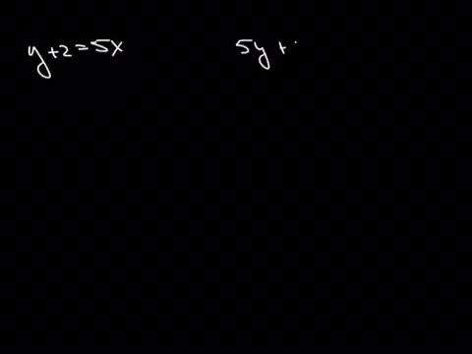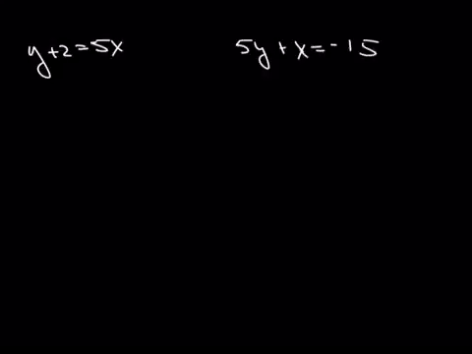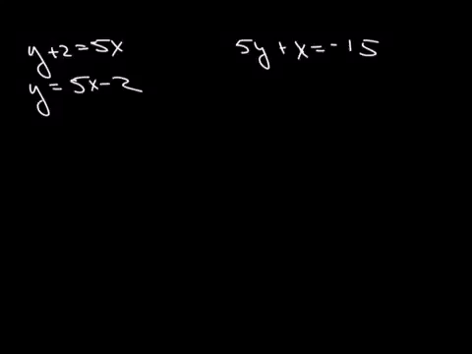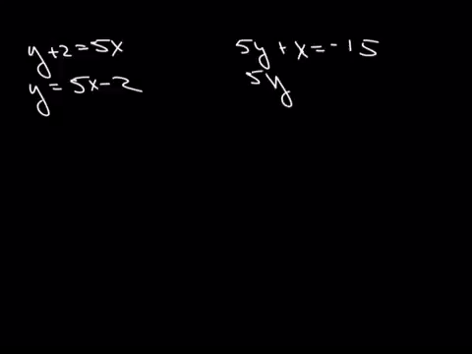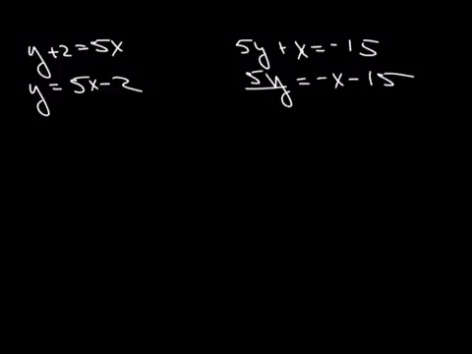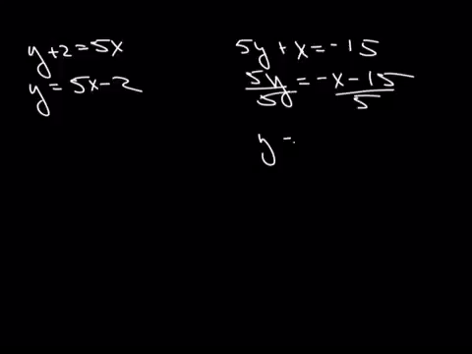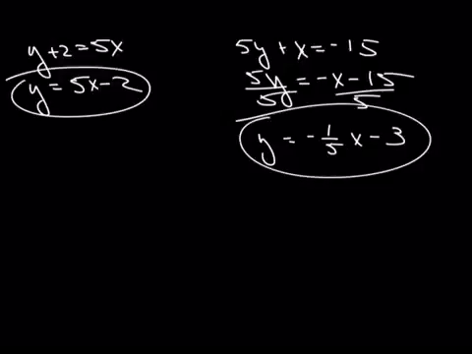All right, so let's look at example 7. A, y plus 2 equals 5x. 5y plus x equals -15. They want to know if these are parallel, perpendicular, or neither. That's all they're asking you to do. So remember, you put them in slope-intercept form. Okay? This is 5y equals -x minus 15. Divide by 5. Divide by 5. Y equals -1/5 x minus 3. So we're comparing that with this. What do we know? Well, you can look and all of a sudden 5, 1/5, those are reciprocals. This is a negative, this is a positive, so you know automatically that they're perpendicular to each other.